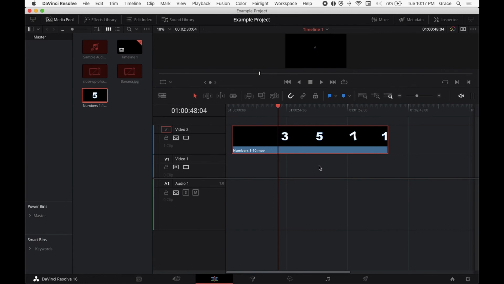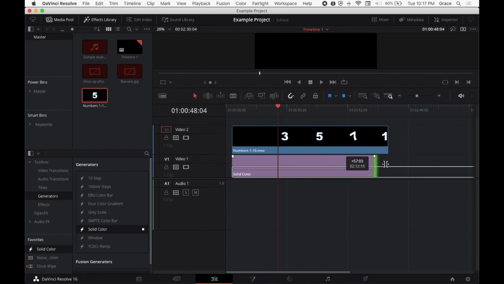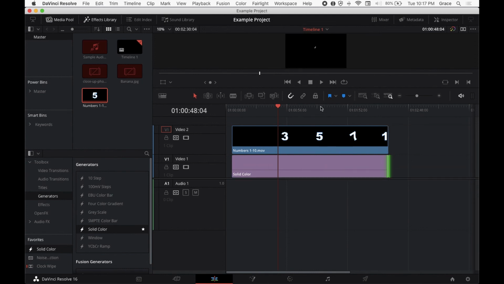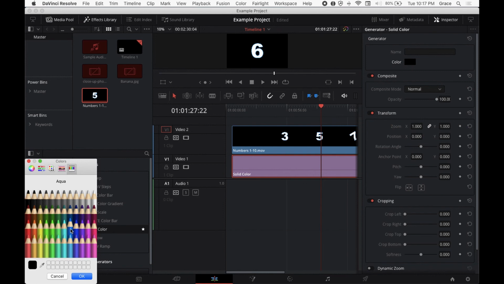So you probably already have your background that you want it to be transparent over. Okay, and then I'm about to add my color, and I add that in Effects and Generators, and then Solid Color. I'm going to pull in a solid color. Just going to expand it here to make it a little easier to work with, just to cover the same length of this transparent thing. So you see, we want to make sure what color that is. It's still black, so it's not going to be so helpful to us here. I'm going to make it blue.